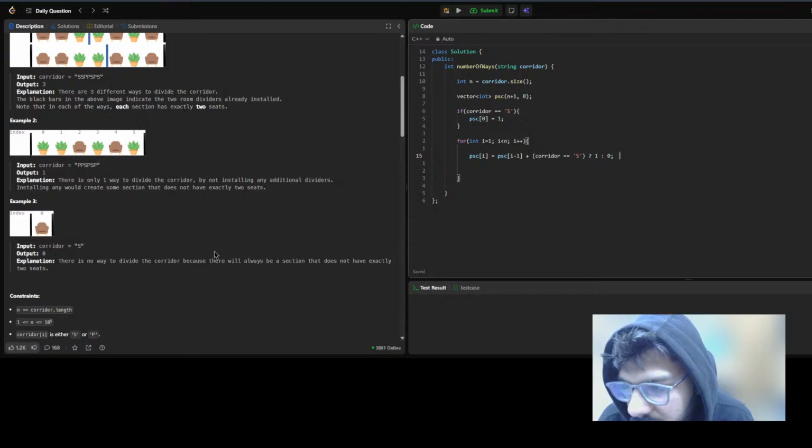Installing any would create some section that does not have exactly two seats.